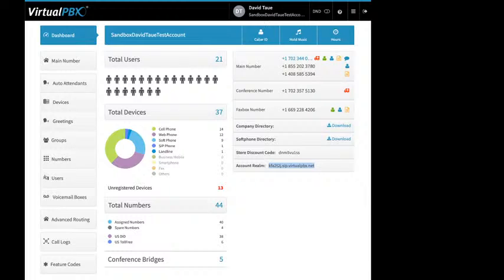So on Dash, currently, faxing out is an email to fax service. So you create an email, and in the to field, you put the plus sign, the number 1, the area code and phone where you're faxing to, little @ symbol, and then you put your account realm. And then to that email, you attach a PDF or a TIFF file, and you click send. In that email, there's no point in typing in the body of the email. The system is not sending the email. It's only grabbing the attachment to send as a fax.